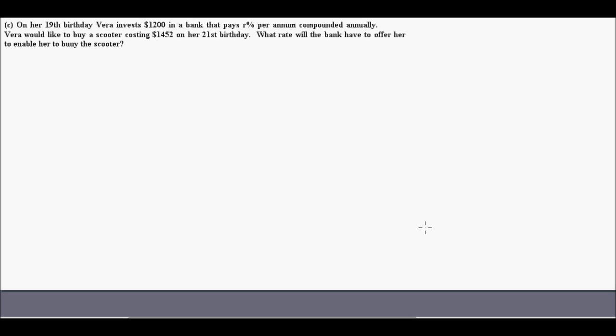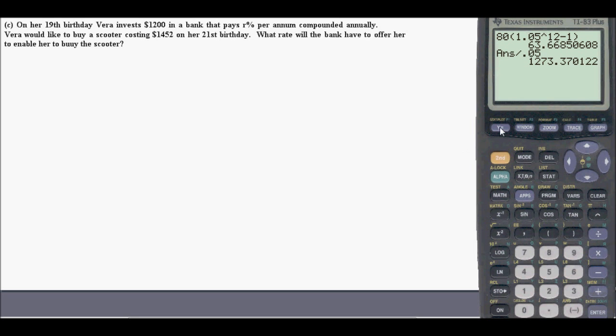Now, what I'm going to show you how to do on this one, if you solve it using the formula for compound interest, is actually going to be more difficult because you're going to have to use logarithms or a square root. So what I'm going to show you is on the calculator. If we take our calculator out, what you can do here is go to apps and then finance, and then TVM Solver. Now this will be on your calculator. They can't remove it when they clear your calculator for a test.